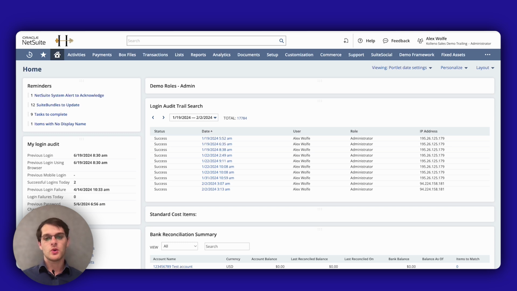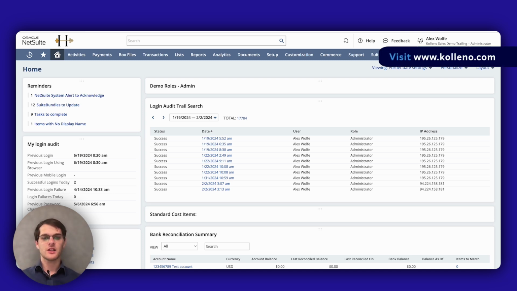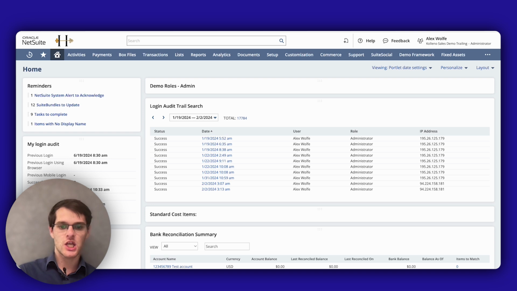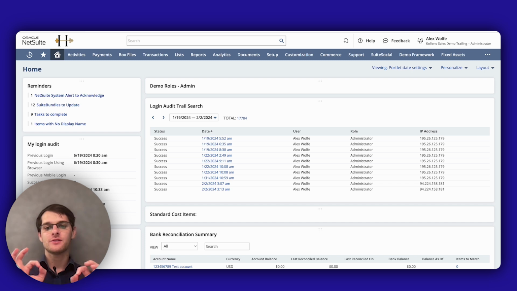In this demo, I'll show you how to set a base currency in NetSuite. This is crucial when you enable the multiple currencies feature that you've seen in the previous video. So let's get started. When the multiple currencies feature is enabled, your NetSuite country edition sets the initial base currency. In NetSuite One World, it sets the base currency of your root parent subsidiary.